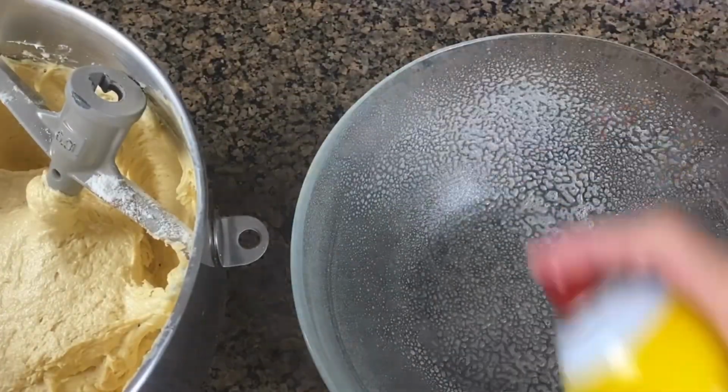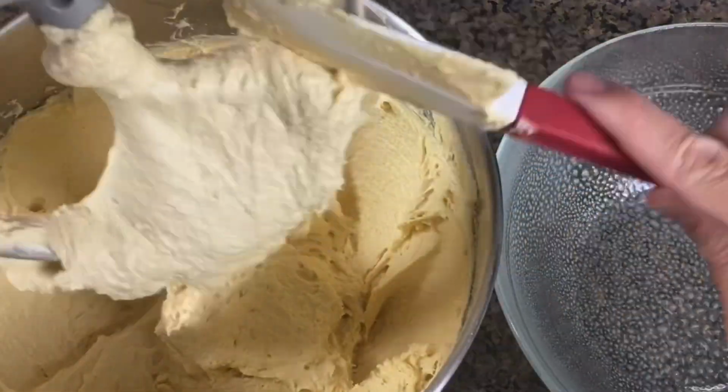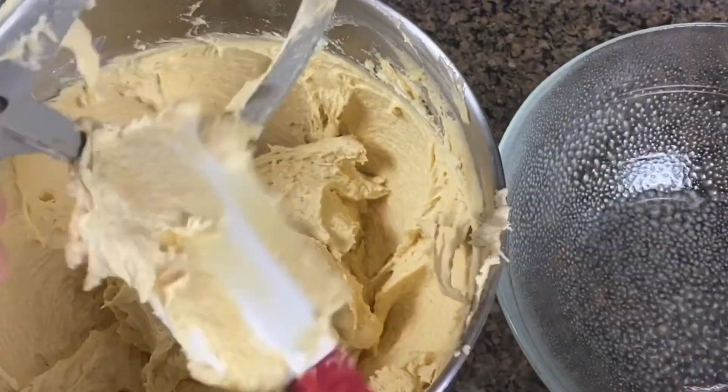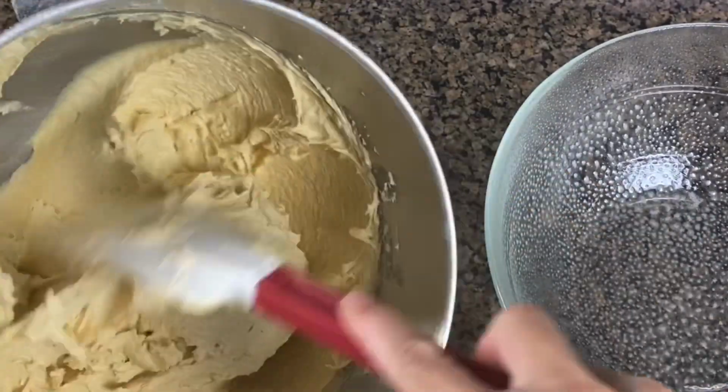You can see right here that the dough is quite similar to brioche dough if you made that dough before. And I'm just going to transfer this into a bowl. I did use a non-stick spray, and I'm going to let this proof for about 2 to 3 hours until it doubles in size.